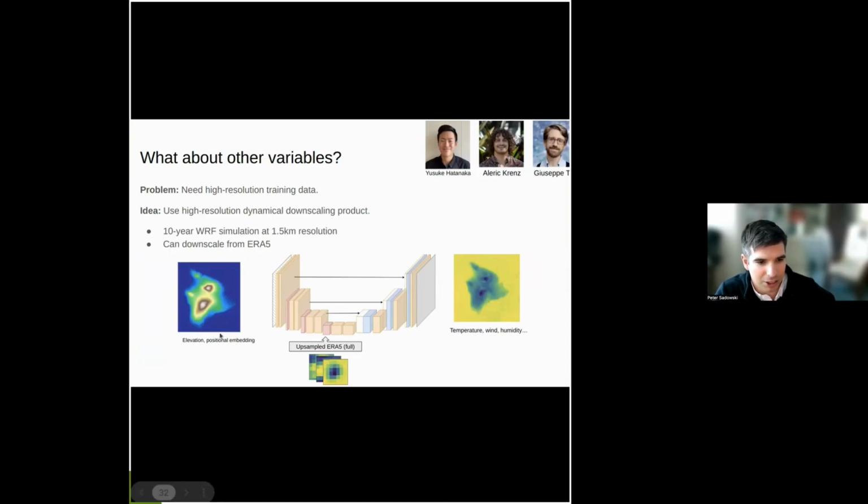But once we train this diffusion model, we're able to apply it to any GFS forecast. So we can downscale the forecast for 2 weeks from now. And in this simulation, we're not just predicting cloud cover, we're predicting wind, humidity, temperature, all the interesting atmospheric variables that we need.